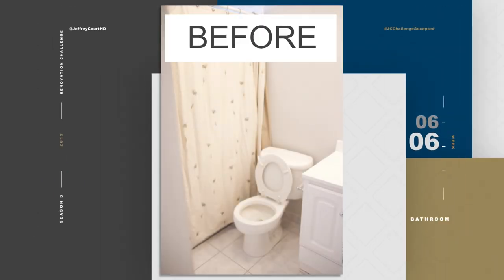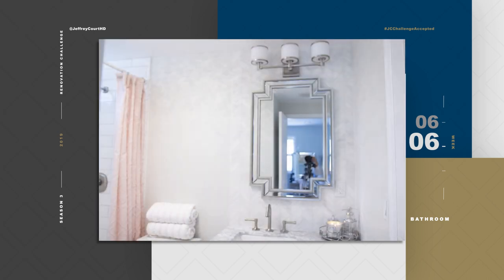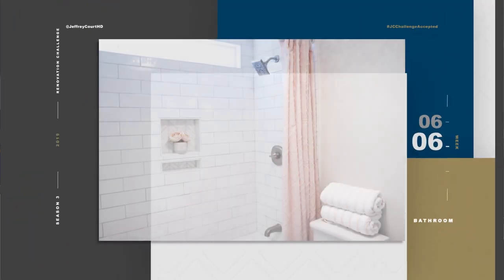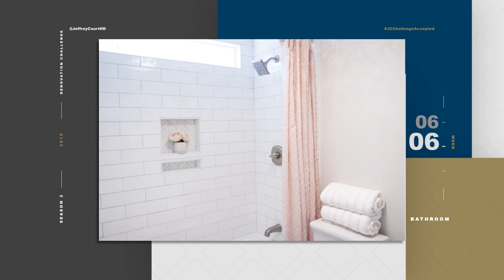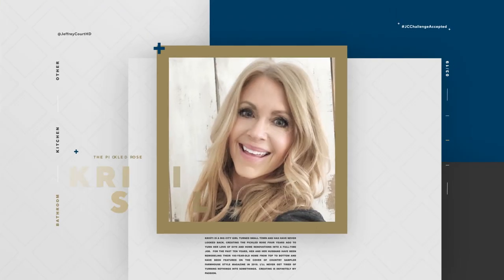Next up, we have Carissa with her bathroom renovation. Those floor tile are so pretty combined with all the other patterns that you chose. I just love the combo. I was drooling out of the side of my mouth a little bit. They're super pretty. The tile on the floor, though, is still one of my favorite tiles in the whole Jeffrey Court collection. Amazing job, and you used it, and the other tiles really set it off to perfection. As far as your tile selections go, your tile selections were one of my favorites. You did such a great job just bringing those three tiles together, and they work so well together in the space.